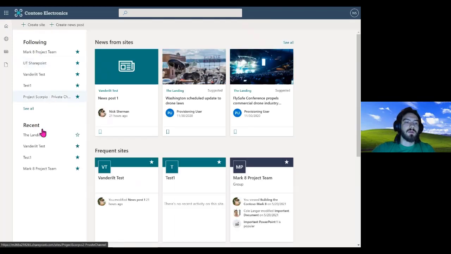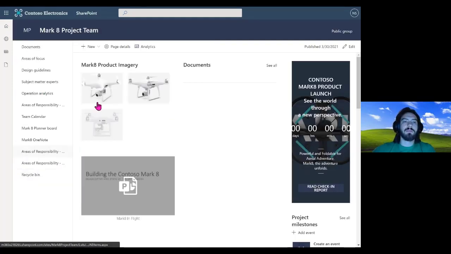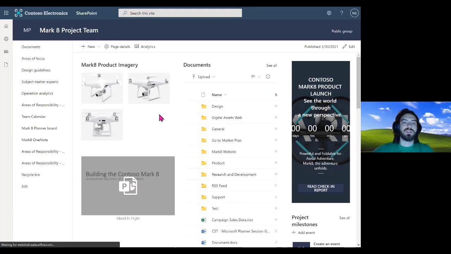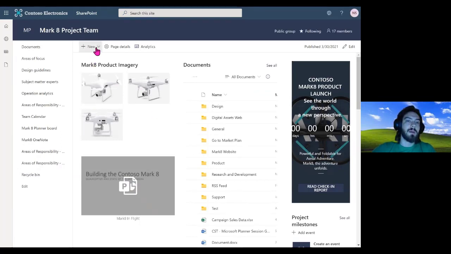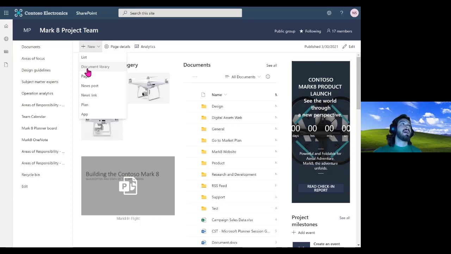But, oh, no, that was too far out. So in the Mark8 project team, there is another thing that I want to show here, and that is by hitting New up at the top, I can create a new document library. So maybe I have document libraries for every major work group. That way, we're not all going to be cluttered in the same location. And so again, it's another very useful tool to avoid creating all this different folder clutter. So instead of creating folders upon folders upon folders, I can create multiple document libraries to avoid that complication and simplify the process for each major group.